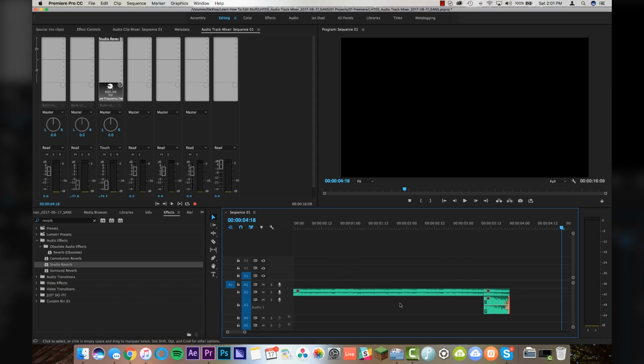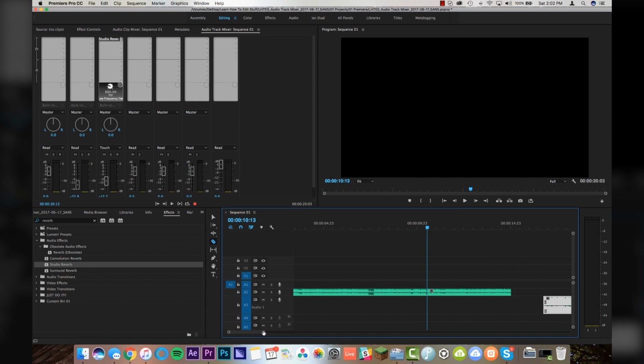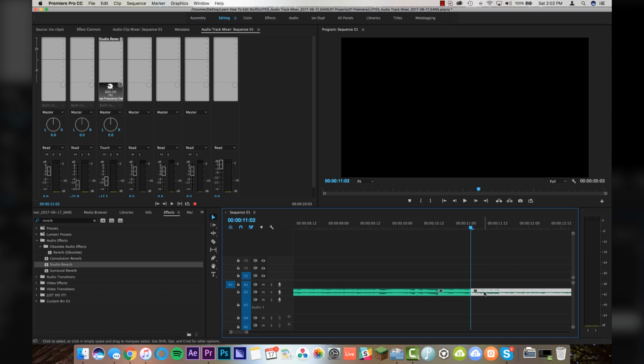And the reason why this reverb track is great is because I can delete this now and I can come up to any point in this song and just change where the ending is. So let's come down over here somewhere. All right, so there's that little woo. So now I'm gonna cut my clip. There you go. So this is where I want my audio.